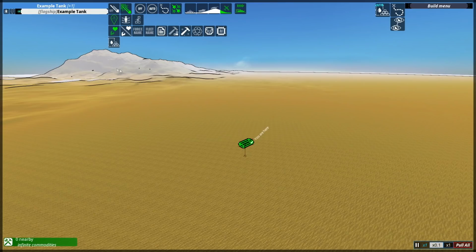Form up and fly with fleet. Listening. Form up and fly with fleet.